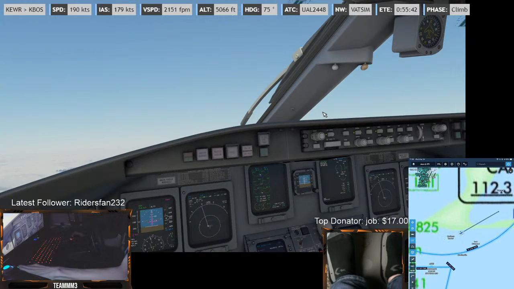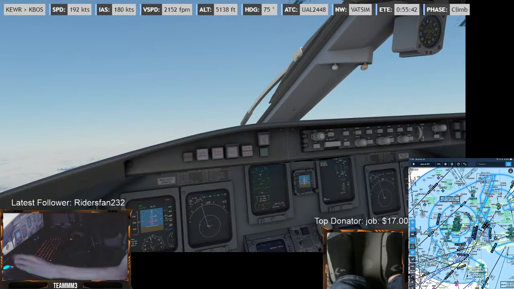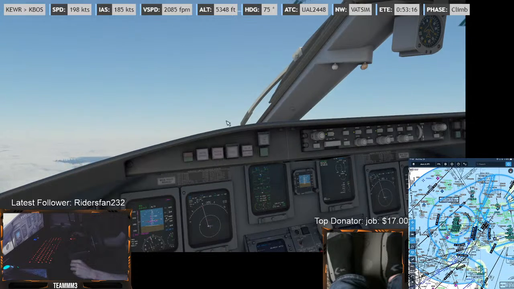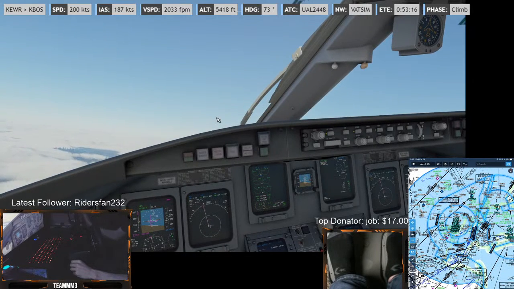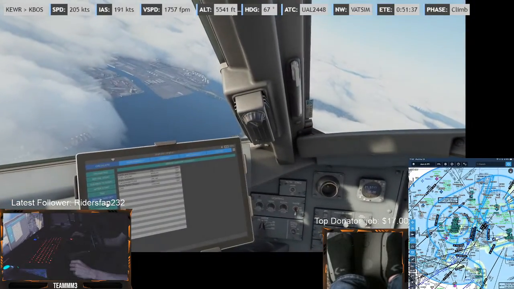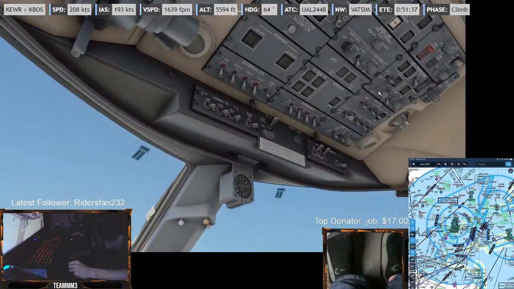Alright, let's get this back out to app view. I didn't actually put my flight plan in ForeFlight, so unfortunately you're not going to see anything there. Get onto our route here. Flaps are all up. Let's go through the climb checklist. I know you're probably going to take off here in just a second.